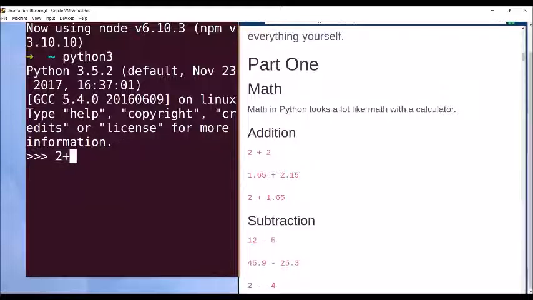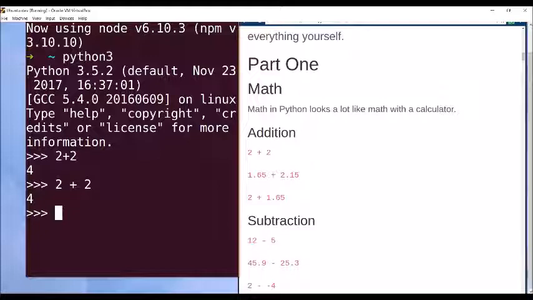So if we wanted to add things together in Python, we can do something as simple as 2 plus 2. And notice here that I don't have any spaces, so I could do 2+2 and it would return 4 to me, and that's how we could do some basic math. Now I could also do 2 space plus 2, and that would also be fine. So there's a few quirks there that you will notice eventually as you keep moving, that you can do some things with spacing and there's other things that you can't. So we'll look at those later on.